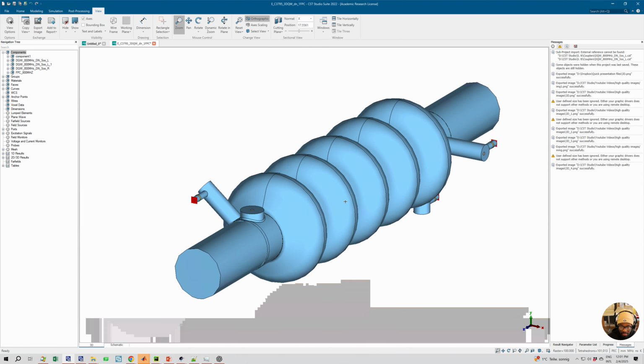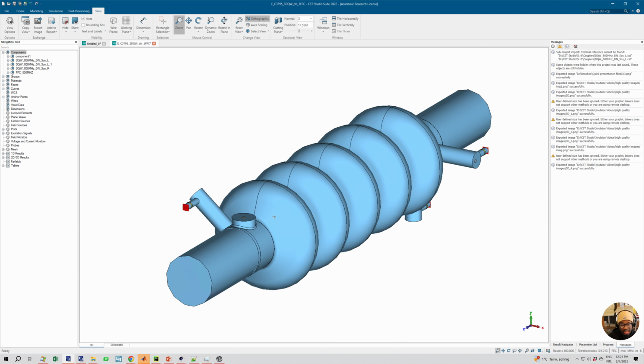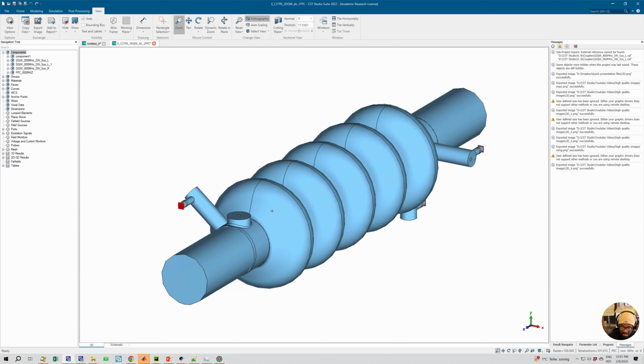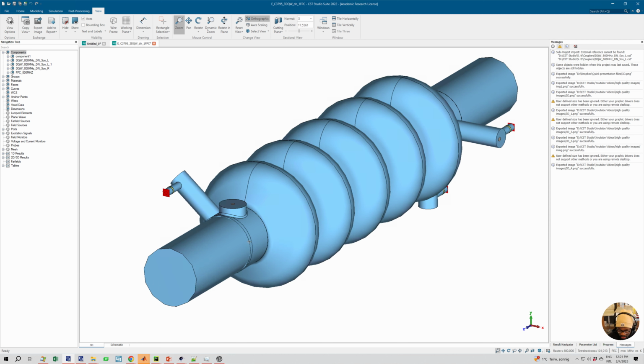So the way you can take this out, and I only recommend this when you want to get your images, because if you do this while you're still running your simulations, you have a problem: it takes a long time to navigate around and to update the views. So only do this when you are done and want to get your results for publications or presentations. Or, for example, if you're modeling something and you want to check whether both parts align perfectly, you can also do this to check.